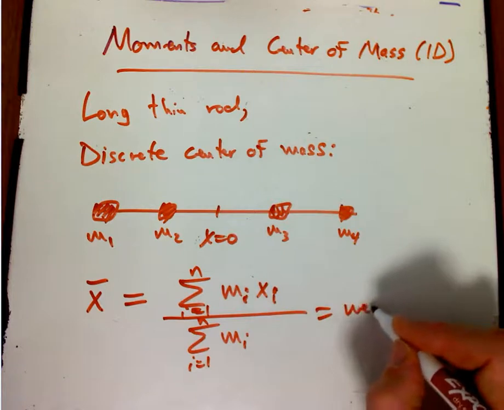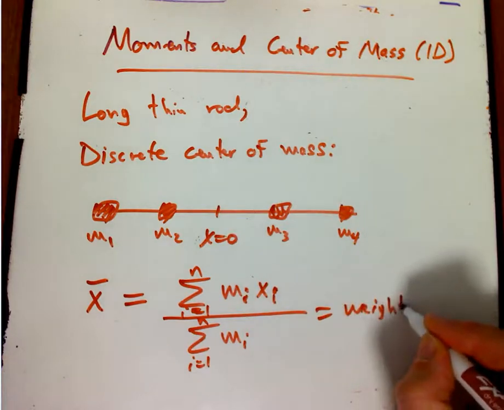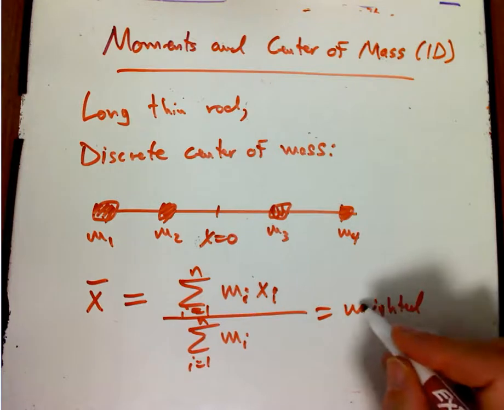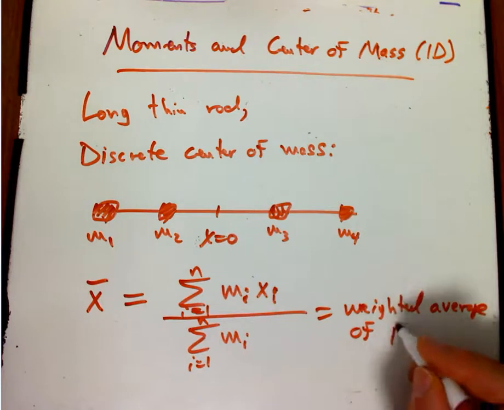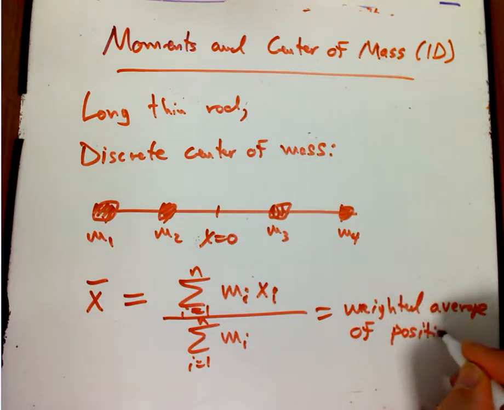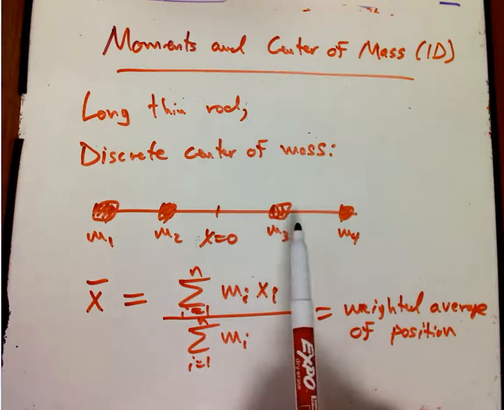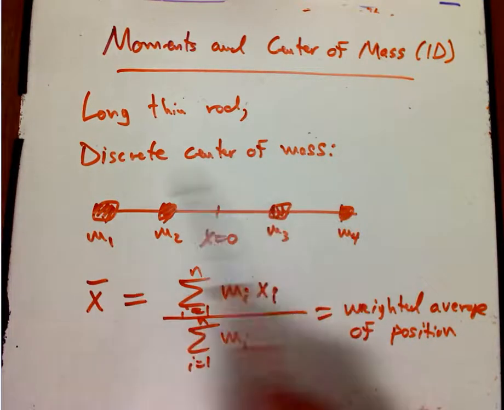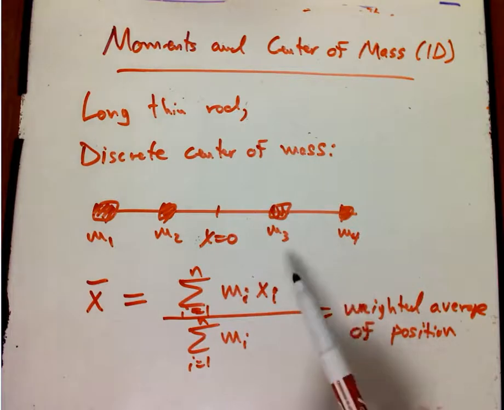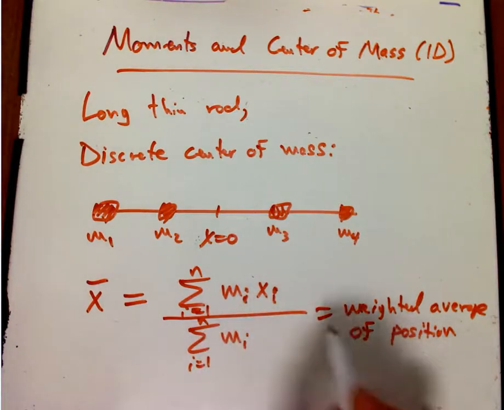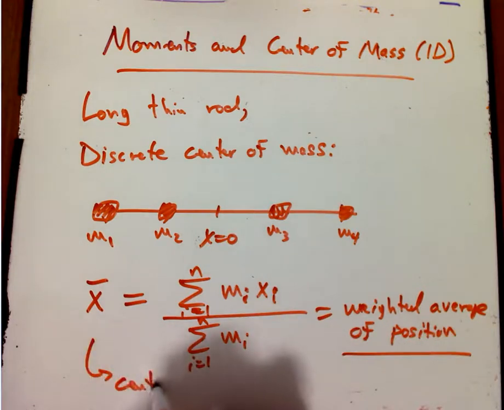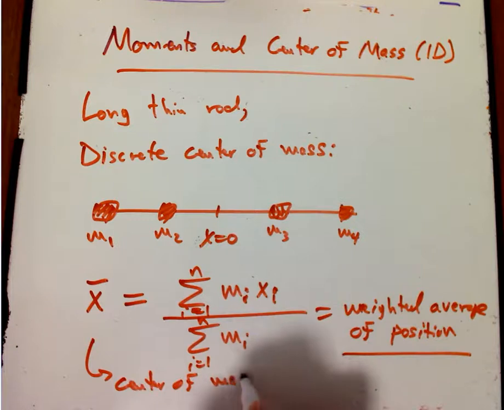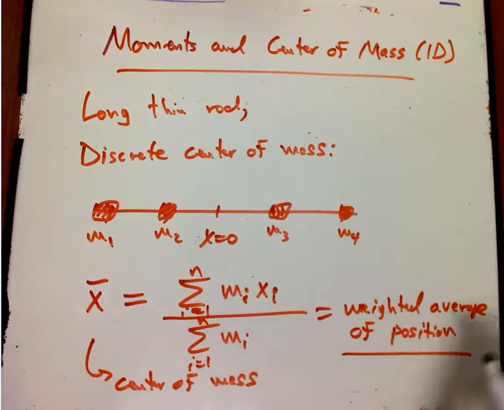It's just a weighted average, just in the sense of like averaging a grade with some things being weighted more than others. It's just a weighted average of the position coordinates of these different masses. And the weightings are literally, well, not quite literally the weights, they're the masses of these guys, although you could multiply by the acceleration of gravity and get literal weights. So the x-coordinate of a center of mass in this one-dimensional situation is the weighted average of the positions of those masses.